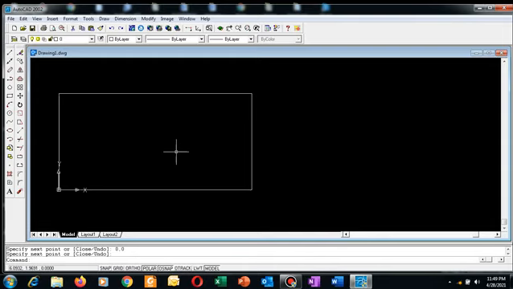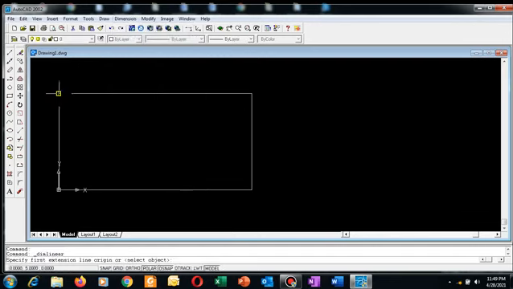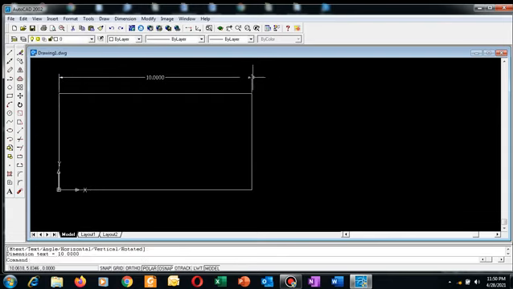You give the real coordinates of x and y coordinates. If I want to dimension this one, I'll go to dimension, linear, and I pick this part, this other part, and I move upwards there. We are using linear because this is a line.